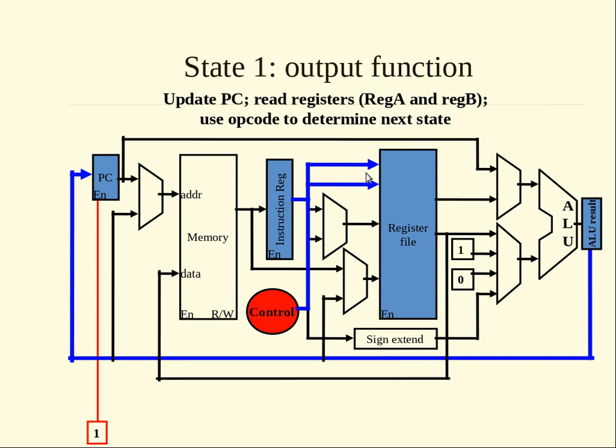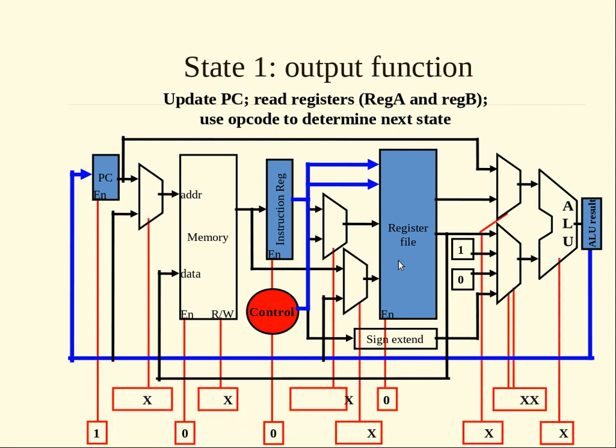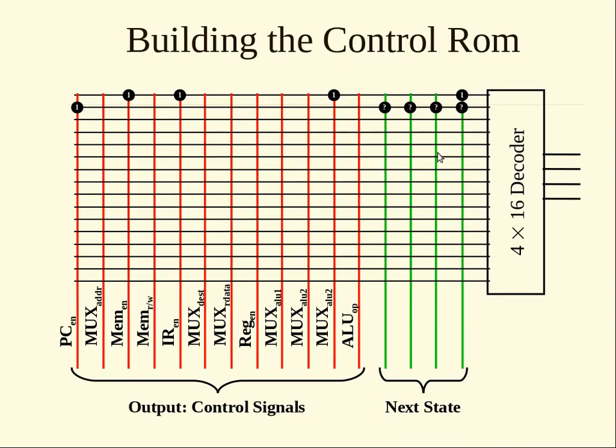And we have the instruction register, so we need to go ahead and send it to the register file for reading, as well as the control to figure out what the instruction is. We don't do anything with memory, we don't write anything to the register file, and we don't care about the rest. Because in this stage, or this cycle, we're figuring out what the instruction is, as well as going ahead and updating the program counter while we have the chance.